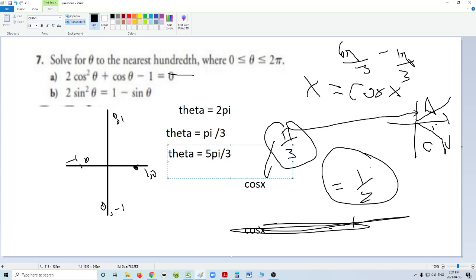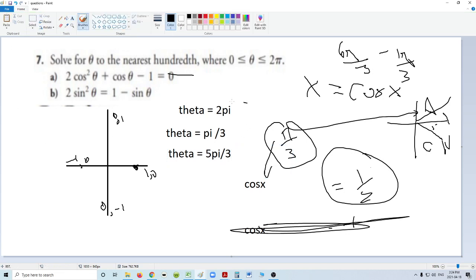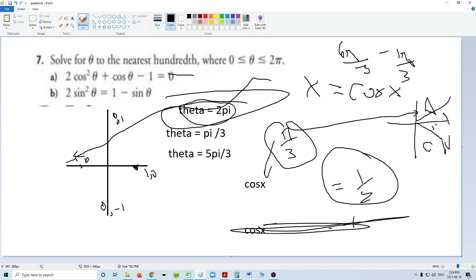So those are the three possible angles. Notice that there were three possible angles because we had two roots, but also one of the roots has two possible angles. It's possible to have four possible angles in a root question. It just so happened that one of them only had one solution right there. This one could have easily had two.